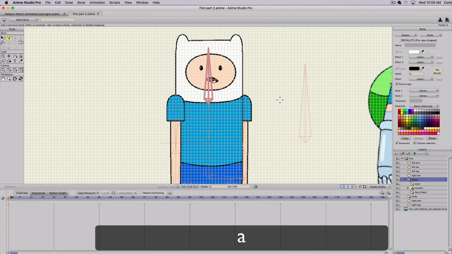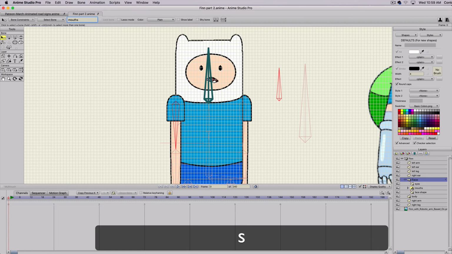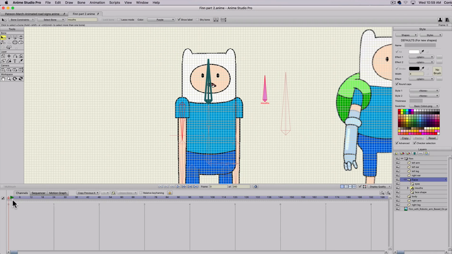That's okay. I'll hit A and add that. Turn down the bone strength. Then I'll hit B, and I'll just call this mouths. So I'll label it up here. Show label, and I'm gonna color it purple just so we can see it.